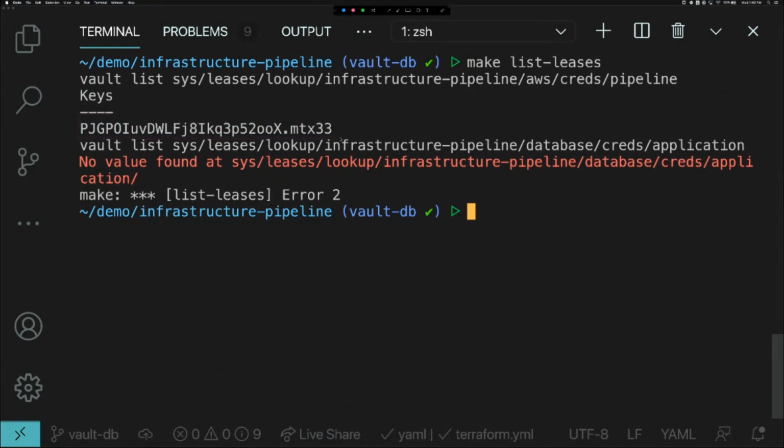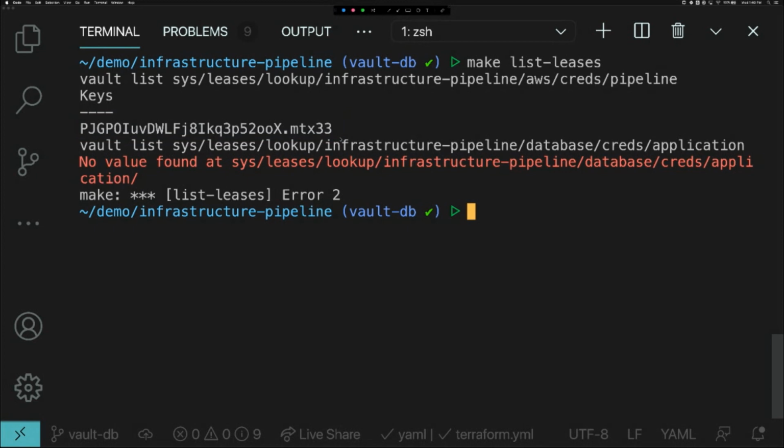I just ran this, so I got one AWS credential on demand. The next time I run this, I'll get another AWS credential on demand. I tune the kind of configuration I want for the time to live of that secret. If I don't need that AWS credential for more than an hour, I don't need it for more than an hour.